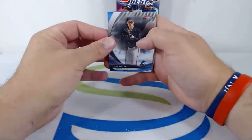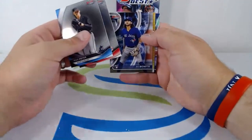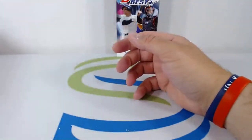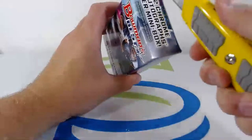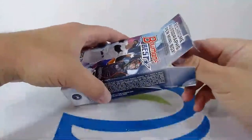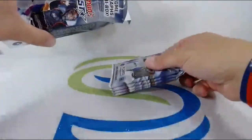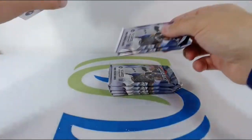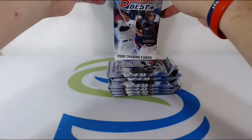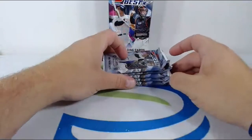Max Meyer on the Marlins, Austin Hendrick prospect for the Reds, Bo Bichette going to the Blue Jays, Jesús Luzardo Franchise Favorites, and Freddie Freeman refractor to the Braves. Last mini box — good luck everyone, it's been a pleasure. Don't forget to check us out at scootersportsbreaks.com — we have five breaks coming up within the next week. Use coupon code SSB20 for 20% off any break. Stay tuned — I'm doing a little recap at the end.